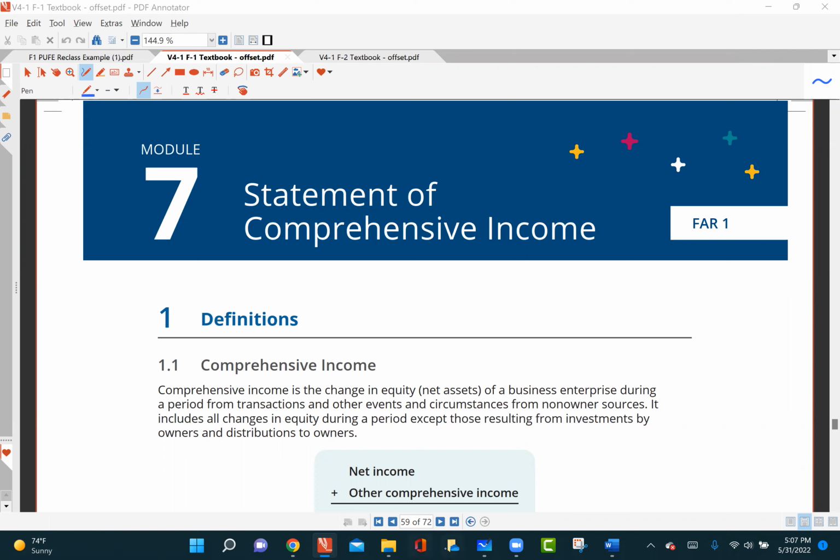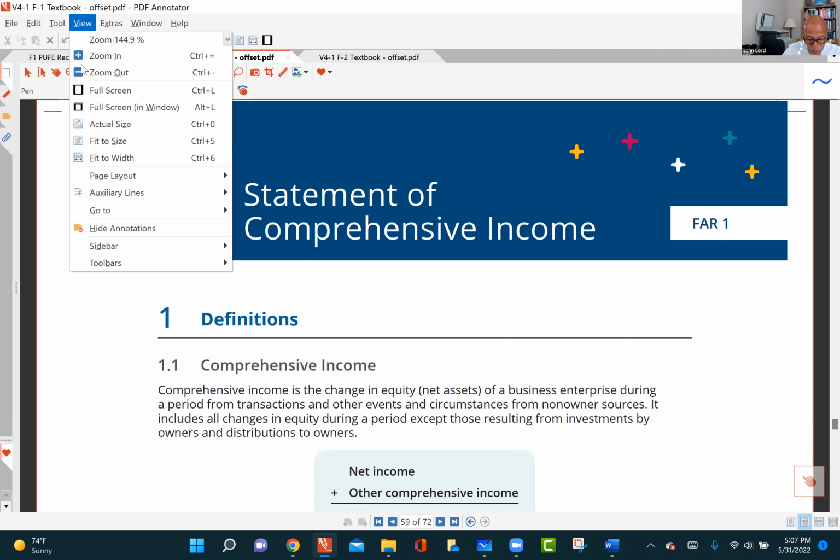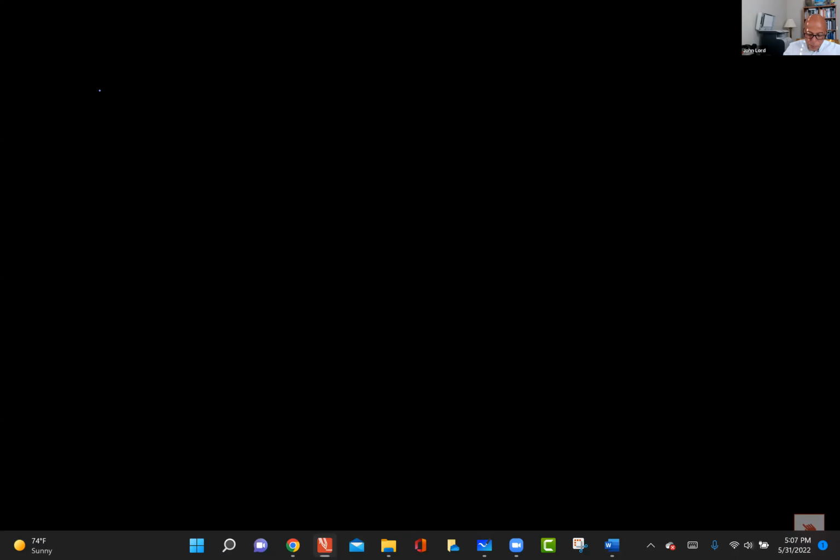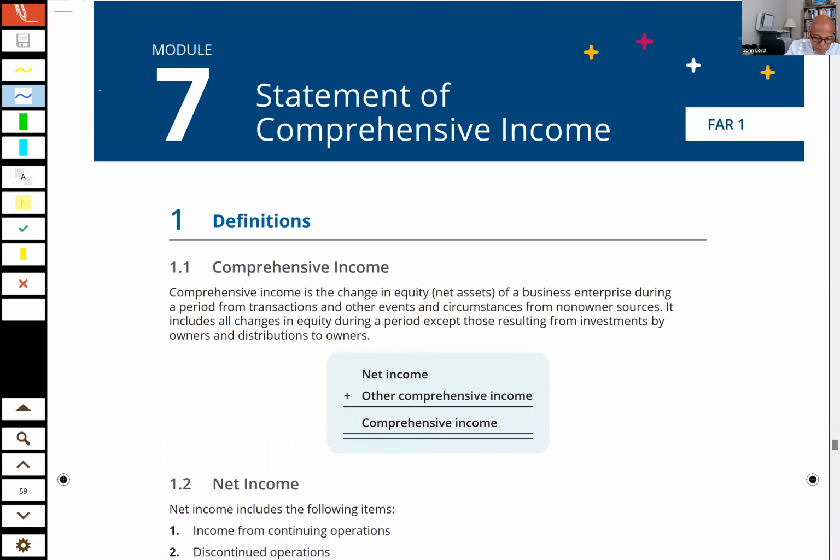As we take a look here, I always kind of laugh when we start talking about comprehensive income, because I feel like you're a CPA, you're an accountant when you have to start saying things like what are described here, which is your comprehensive income. Comprehensive income is equal to net income plus other comprehensive income. So you're not talking like most people when you have to remember things like that.